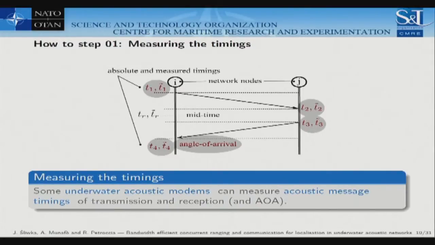Not all modems tell you when the message has been received. Not all modems tell you when the message is being sent. So we use EvoLogics modems, which actually do the job. Some modems additionally give the angle of arrival of the acoustic wave, and those are the USBL modems, ultra short baseline modems. So that's how we acquire the basic timings.